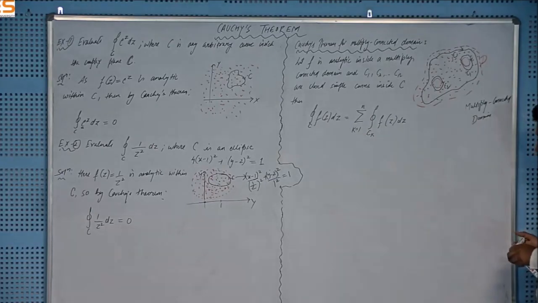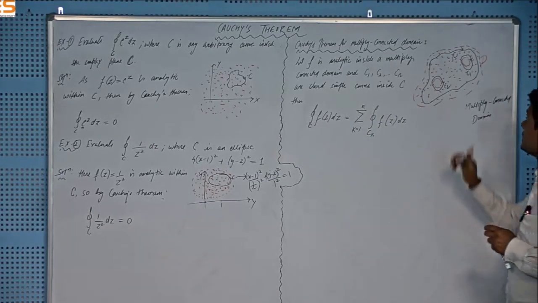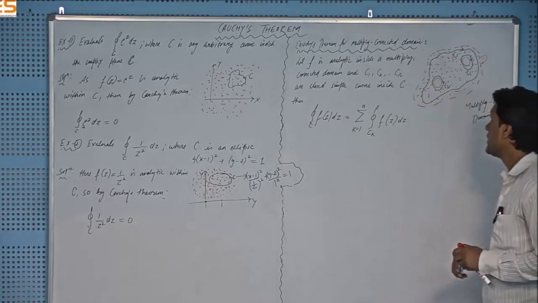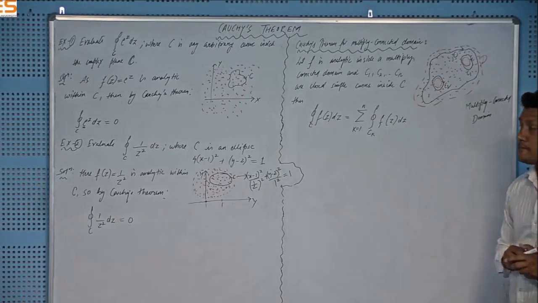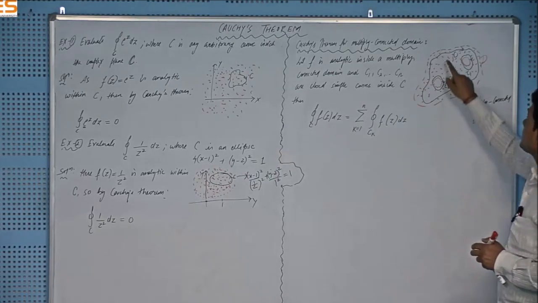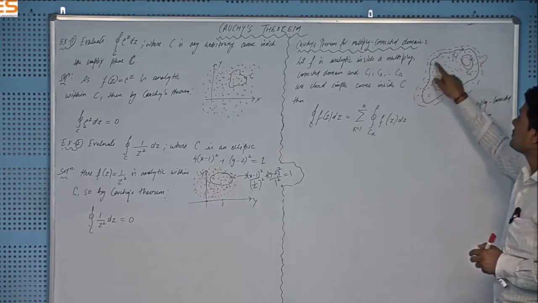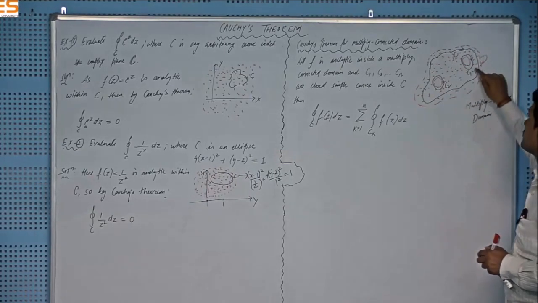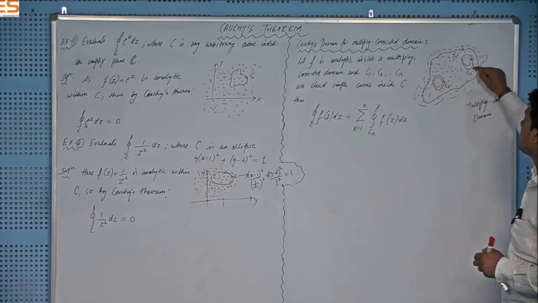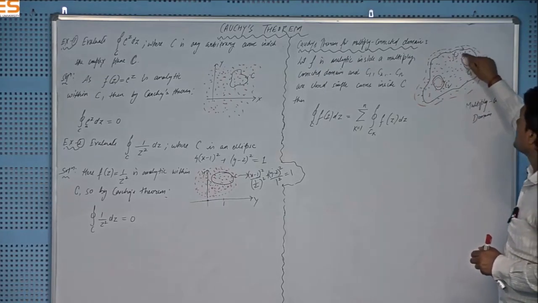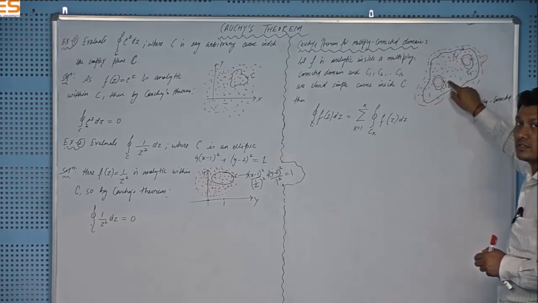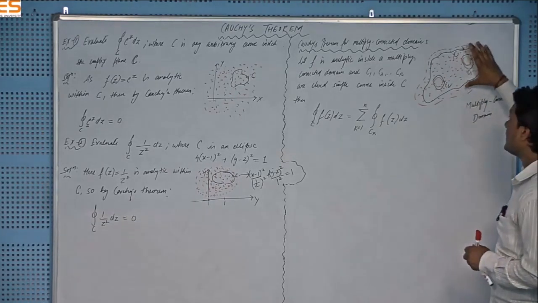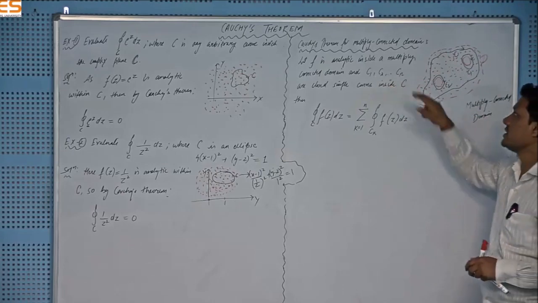So you can see in the picture that first thing is that you need a domain D that should be multiply connected, having one or more holes inside it. I have made only two holes, fine. And C is the curve, a closed simple curve, right? The bigger curve enclosing the two small curves C1 and C2, and C1 is a curve enclosing that hole. C2 is another simple closed curve enclosing the second hole, and so on. And C is the curve enclosing all of those C1, C2, and Cn.